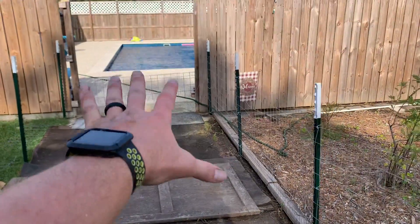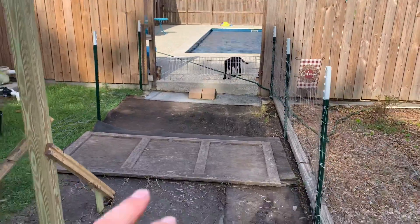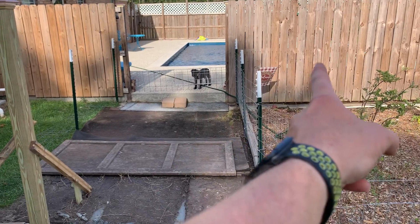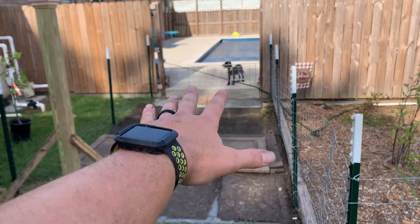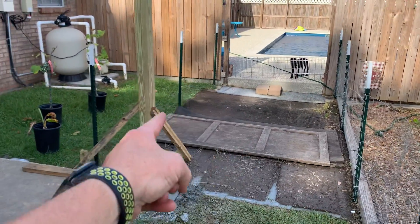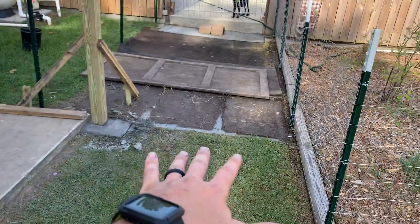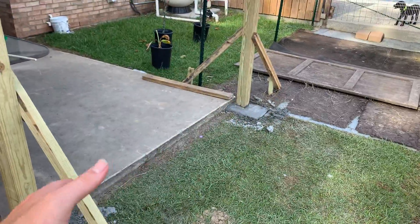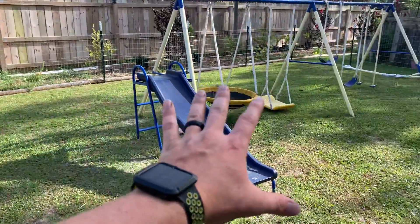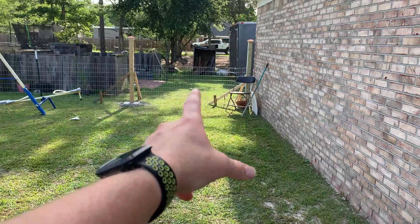We're going to build a completely separate gate — unrelated — we'll get to that on a different day. That's probably going to be a rolling gate. We have a pocket behind this fence for the dogs. That one in particular will come down through here. These T-Posts are there so they can't go over here, but the dogs will be able to come through here. This will be a double gate that they can run freely through.